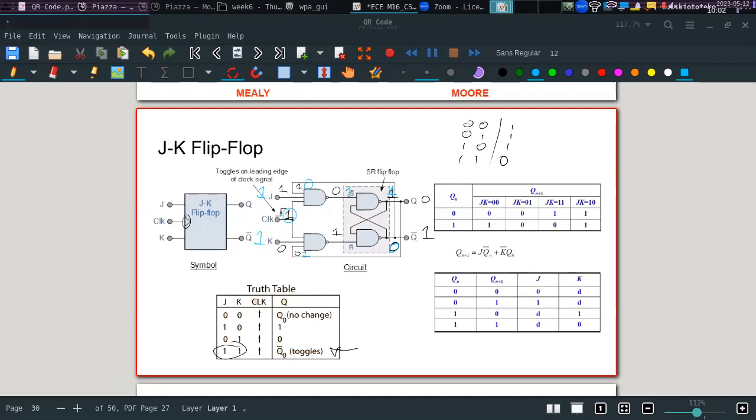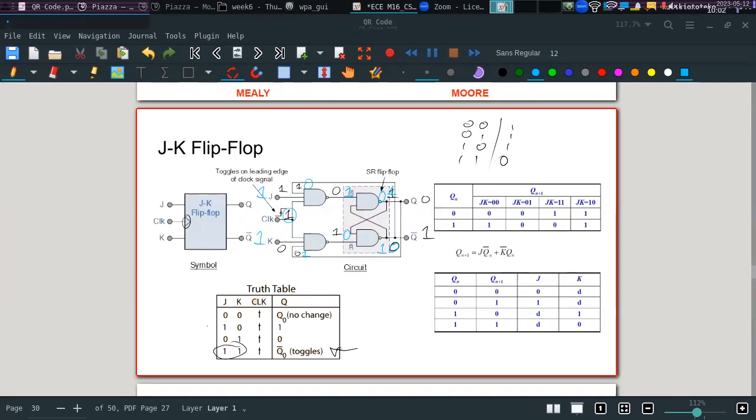So this should be 1 now. And we had here 1, 1, 1. So this should be 0. And again, it's 0 NAND 1. This should be 1. But 1 and 0, this should be 1. But 1 and 1, this should be 0. As you can see, it is making this toggle operation. Is it clear to everyone?